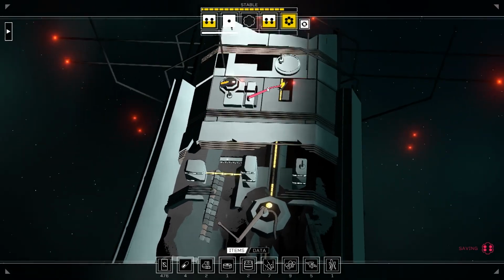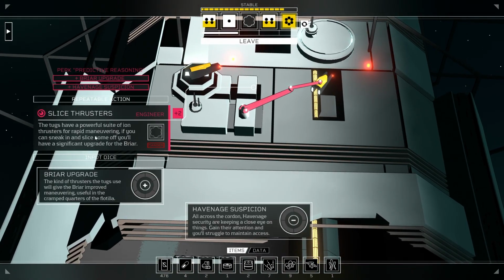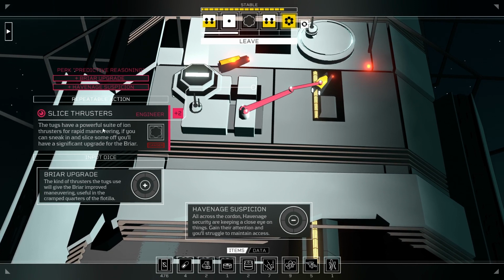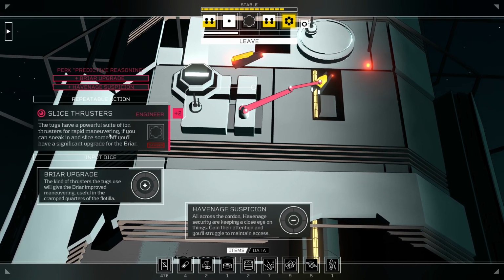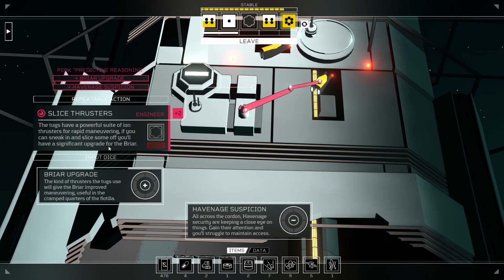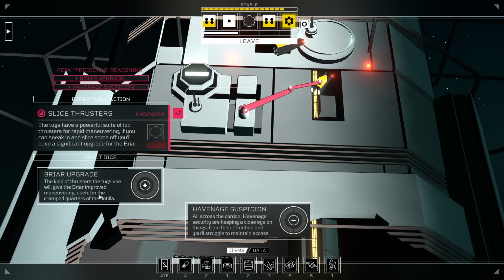And then the hangar. Slice thrusters. These tugs have a powerful suite of ion thrusters for rapid maneuvering. If you can sneak in and slice them off, you'll have a significant upgrade for the Briar.